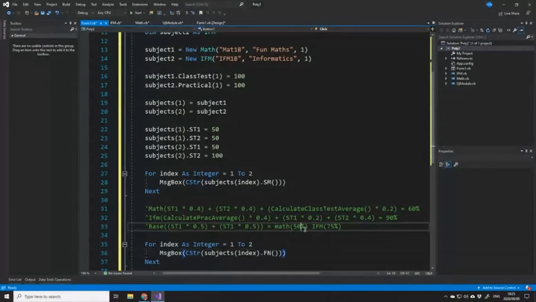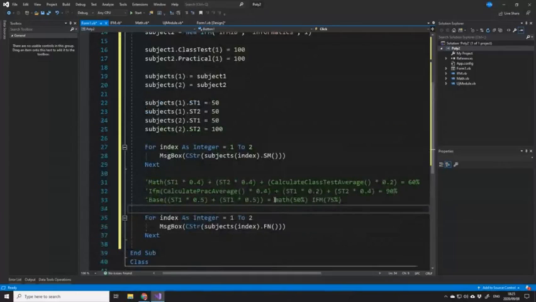So in this case, if the derived class calculation is used, we'll get 60% for the math semester mark and 90% for the infos semester mark. And if the base class formula is used, we'll get 50 and 75 respectively.